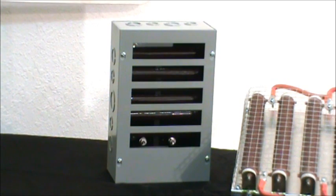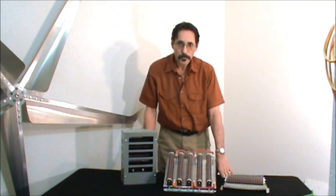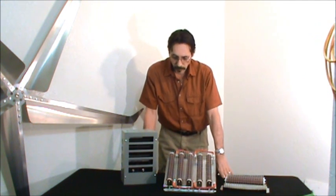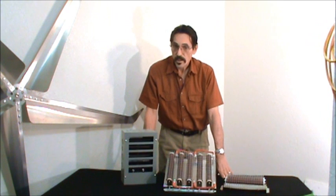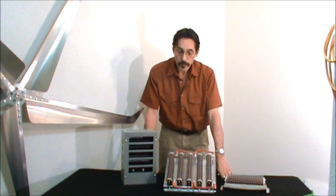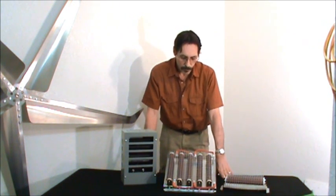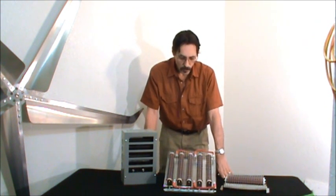You cannot hook up a 48 volt wind turbine to a dual-volt dump load. What does a dump load actually do? If you have a wind turbine and it's charging a battery bank and the battery bank gets full, the wind turbine is connected through a charge controller, at which point the charge controller will disconnect the wind turbine. But you don't want your wind turbine just freewheeling. Say it's running at 2,000 RPM or 1,000 RPM — all of a sudden the battery bank is full and the charge controller disconnects. The wind turbine could rev right up to high RPM, and when it goes back into connect mode it will slam that turbine down real hard, slow it down real fast, and throw a big voltage spike into your battery bank or charge controller.